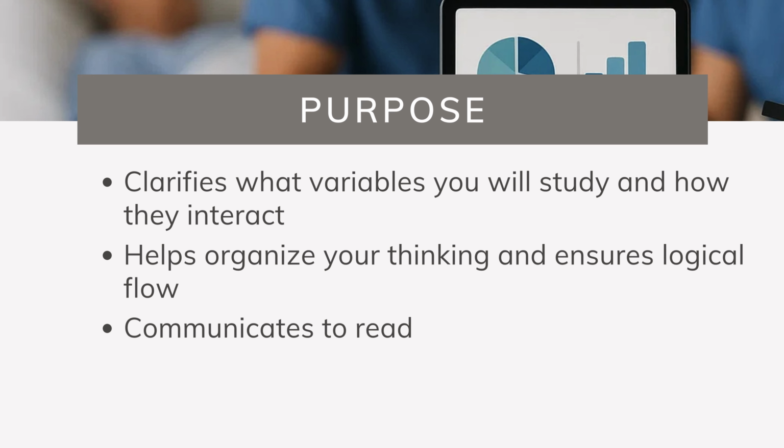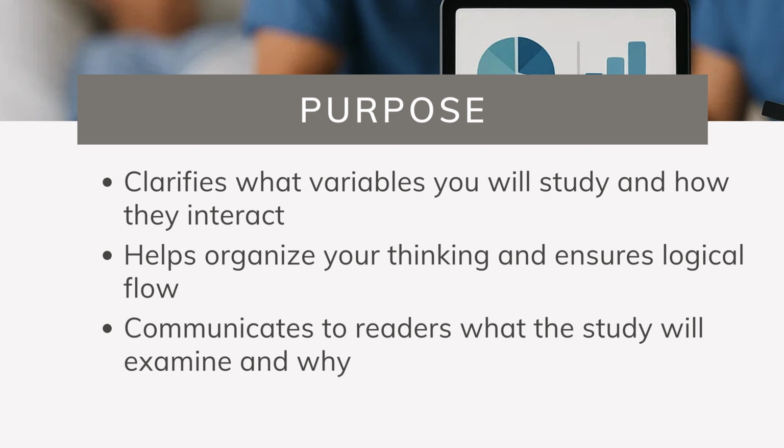The conceptual framework also communicates to readers what the study will examine and why it matters. The framework tells your audience what your study is really about. It is the section that says, here is what we are investigating, and here is how these elements are connected based on prior knowledge or theory. For readers, it serves as a snapshot, a quick view of the scope, direction, and rationale of your research.